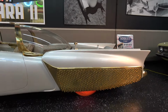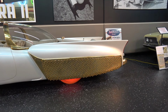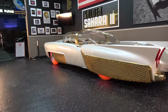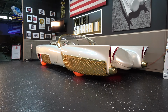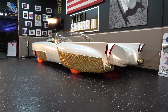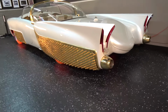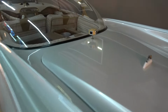Now, this car was lost for a while. Tell me that story. Well, when Goodyear stopped making the original neothane tires, it was such a big piece of the attraction of this car that when Jim Steet realized that Goodyear wasn't making them, he hid the car in his barn because he didn't want anybody to see what it looked like with regular tires on it. Wow. So the car was basically not seen between 1964 and 2018.